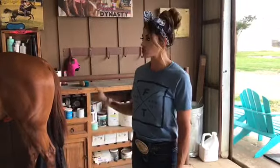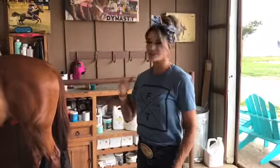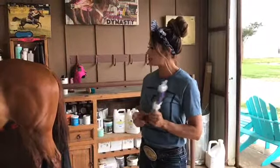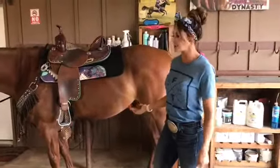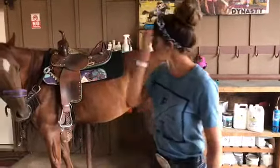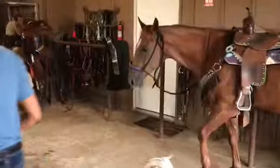I've done an overall check of her body. She looks like she is just a little bit muscle sore, or maybe just tight in the front end from being off and not doing much with her body. So I'll bear that in mind. But today we're going to really work on building this up and getting this underline. Like I said, she does the very best when she's the leanest. So we'll work on that for sure. Now I'm going to run over here and show you guys the bridle that I'm going to use for today.